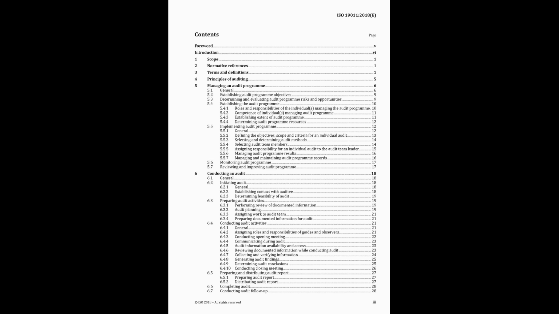So the first order of business, 6.4.2, is about those guides and observers. We mentioned them briefly earlier, but let's unpack that a bit. They can be helpful, but there are definitely some ground rules. First off, their presence requires approval. From the team leader, the client, maybe even the auditee. Multiple layers of approval, making sure they won't hinder the process. And the golden rule, no interference. They're there to observe, assist, not to influence the audit. If the team leader feels their presence compromises the audit's objectivity, they can say no.